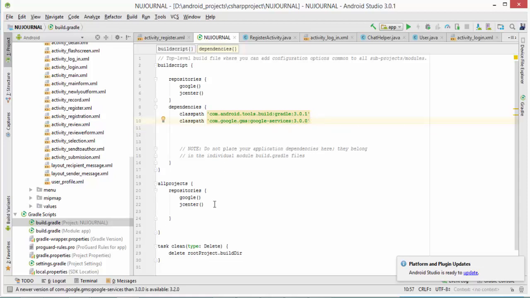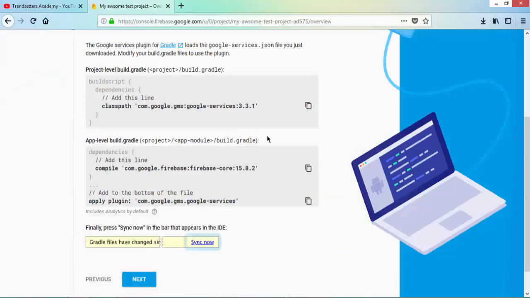My Android version is 3.0.1, and right now I'm using Google services version 3.0.0. Here it is telling me there is a service version 3.3.1, so you can use that version if it is suitable for you. But here I'm using this, so it's up to you. You can use this version or that version.